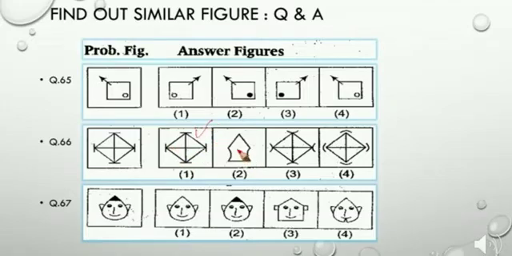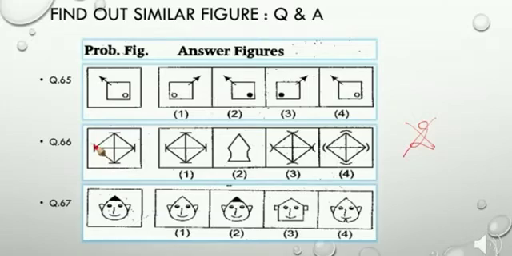Is it available in next? No. So option 2 is ruled out. In option 3 it is there. Yes, it is there. We take it. In option 4 it is there, so we take it. So far what we have done is we have ruled out option 2. So let's check option 1 again from another angle.